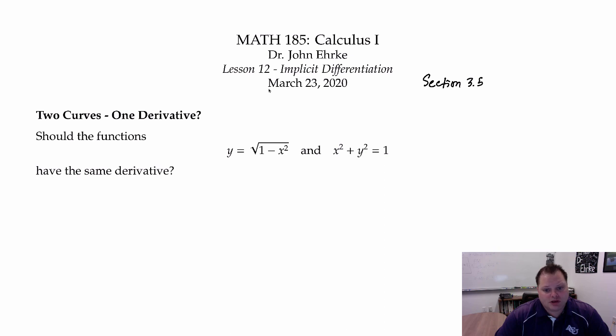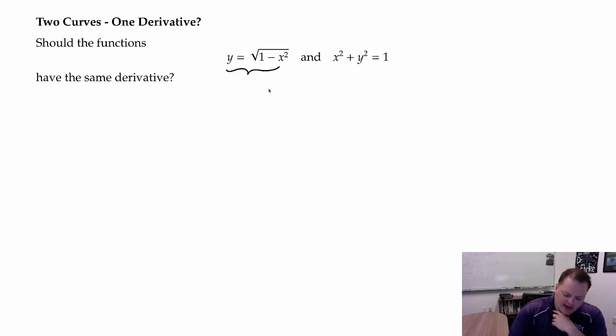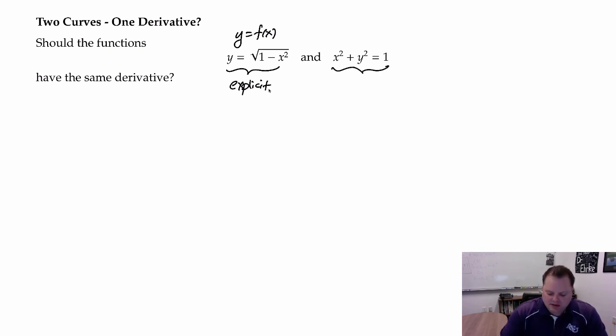But for this particular topic, I want an introductory example, and I want to look at two different curves. So this curve is what we call an explicit curve. Explicit means that y is a function of x. So if you can write something in the form y equals a function of x, it's termed explicit. Similarly, a curve of this type is called implicit because no matter how hard I try, I cannot write this in the form y equals, say, a function g of x.